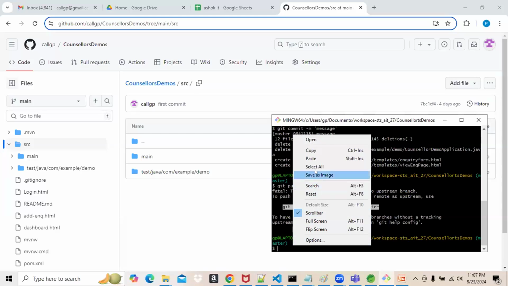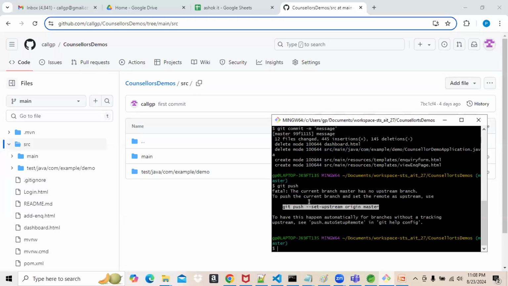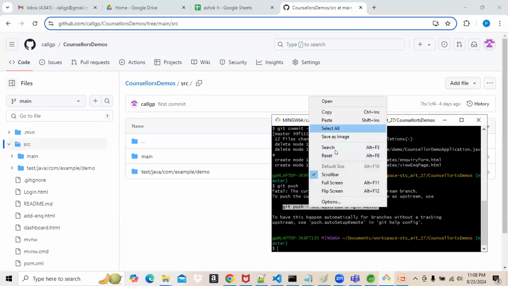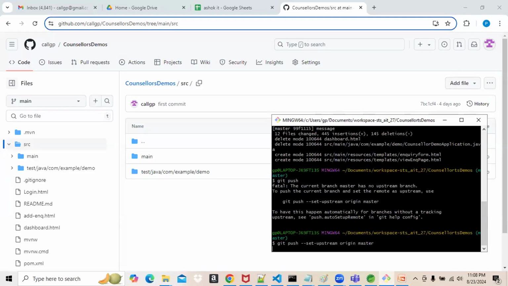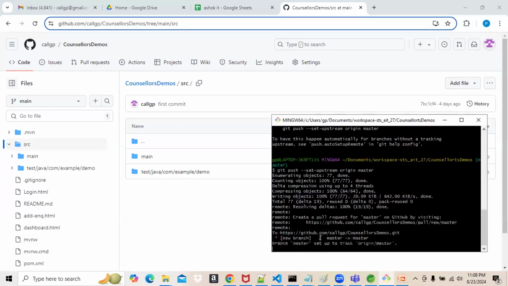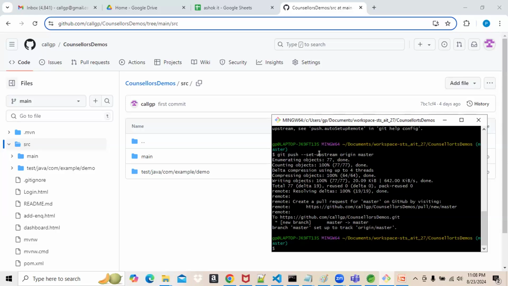Oh, okay, sir. I was thinking it was a clone issue or pull issue or something like that, sir. That is not the case, right, sir? No, paste it and execute. Set upstream origin master. So origin is a remote, right, sir? Yes. And master is the branch name on the remote. And what is upstream, sir? So you are making the master branch as a main branch. Yes. Now it is up to date.